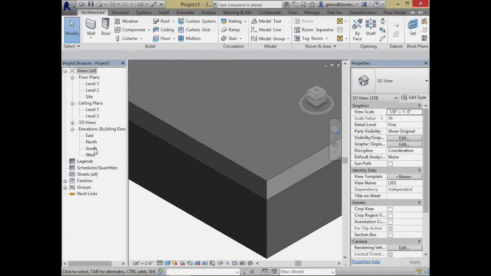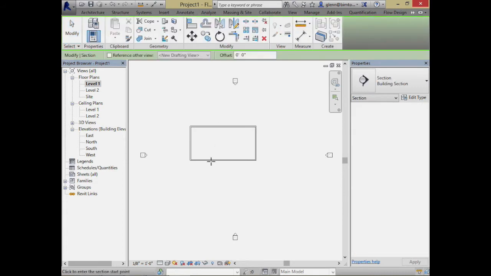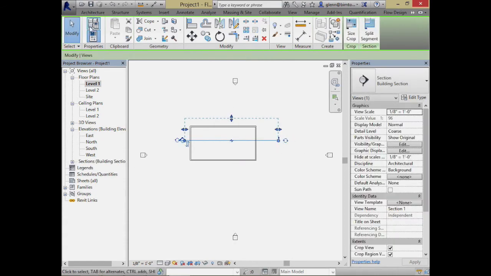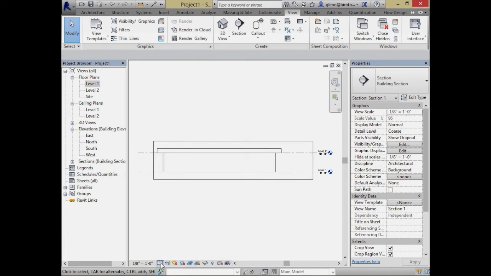If I do go through now and put a section through this thing though, let's cut a section, I'll say view. And I turn up the coarseness, you can actually see all those different layers.